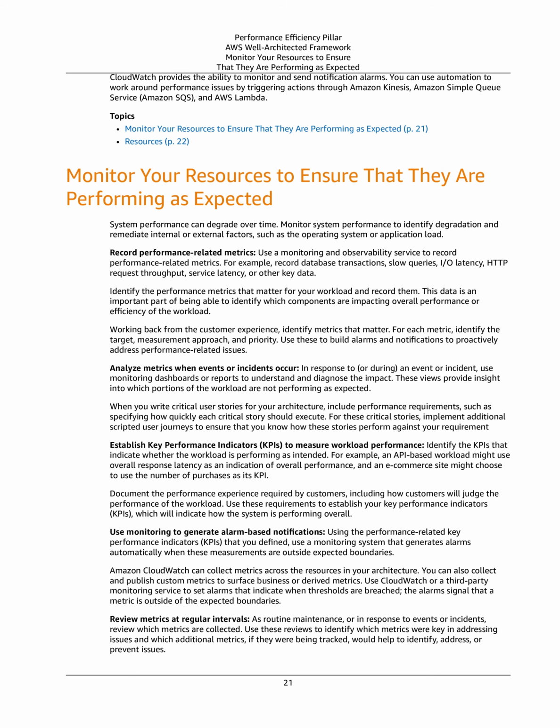Monitor system performance to identify degradation and remediate internal or external factors, such as the operating system or application load. Record performance-related metrics. Use a monitoring and observability service to record performance-related metrics. For example, record database transactions, slow queries, I/O latency, HTTP request throughput, service latency, or other key data. Identify the performance metrics that matter for your workload and record them.